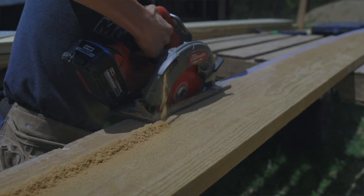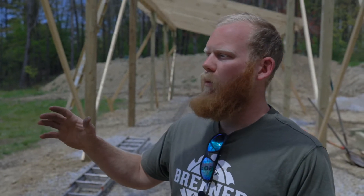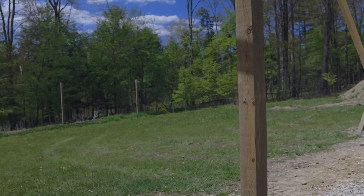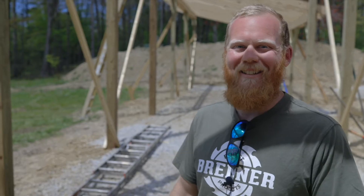Hi guys, I'm Teddy Purdy. I work at Miracle Mountain Ranch in the programming department and we're down here building an archery pavilion. Archery is one of the busiest electives — it always fills up. The kids love coming down to archery, but whenever it's raining or even just really sunny, it's really difficult for them to enjoy it because they're burning up or they're just dripping wet.